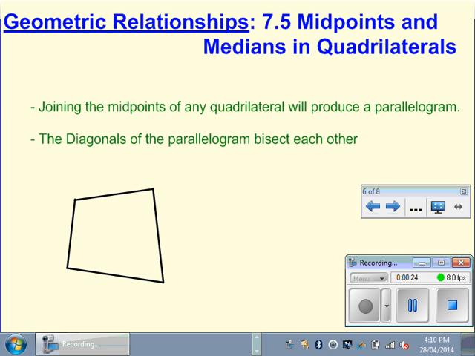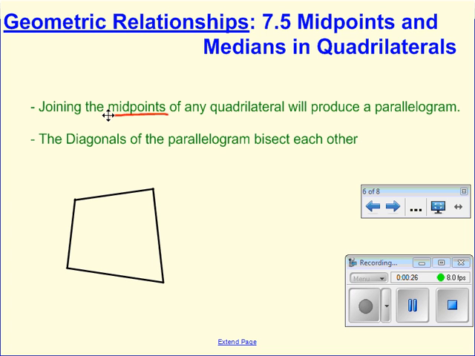Remembering, a midpoint is halfway between any line segment that makes up my quadrilateral, so it's basically midway along any side. And the other word here is parallelogram. It is basically a quadrilateral with two pairs of parallel sides. Now the other point is that the diagonals of a parallelogram will bisect each other, or essentially become the midpoint between those two diagonals. And I'm going to show you both of those right now.